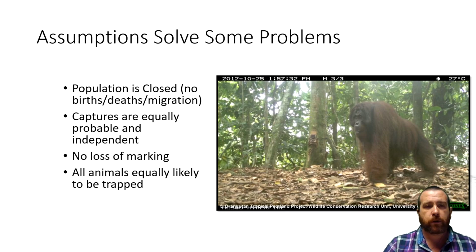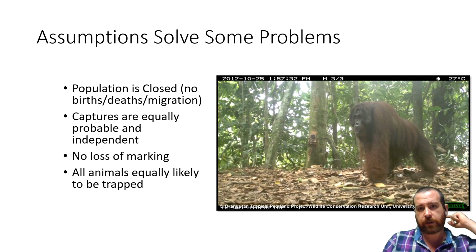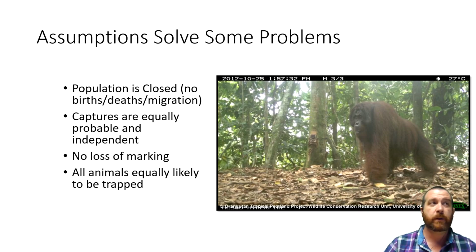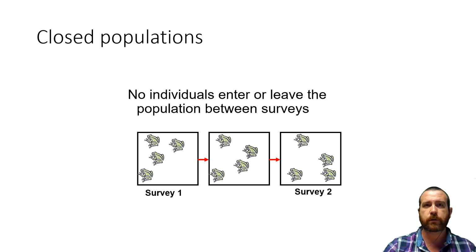No loss of marking, right? So if I'm tagging my raccoons, there was a risk that if they ripped that ear tag out, or it got caught on a fence or something and ripped out of their ear, well, there's a risk that I would see that raccoon again in a trap, and I would think it's a new raccoon. Now, I actually ear tagged and microchipped my raccoons between their shoulder blades, so it's much less likely that you're going to lose that marking. But that can be a problem. So you assume that there's going to be a really low risk of losing that mark, or no risk at all. These assumptions are wrong, right? They are assumptions that are not realistic to the real world.